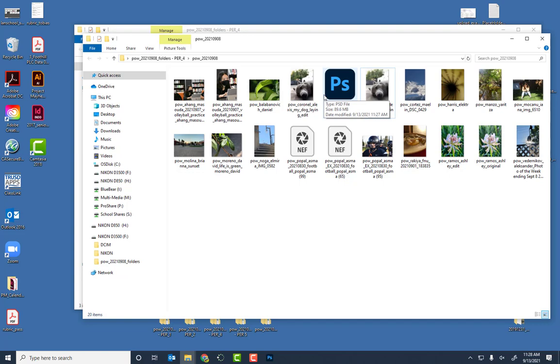I had certain students tell me via the message on Google Classroom that Google Classroom did not allow them to turn in such a huge file of the Photoshop document. Like this one, it says 86 megabytes now, 89 megabytes. Okay? And these are smaller. This one is 4 megabytes, and this one is 2 megabytes. Okay? Just the Photoshop documents are huge, so try to turn it in.